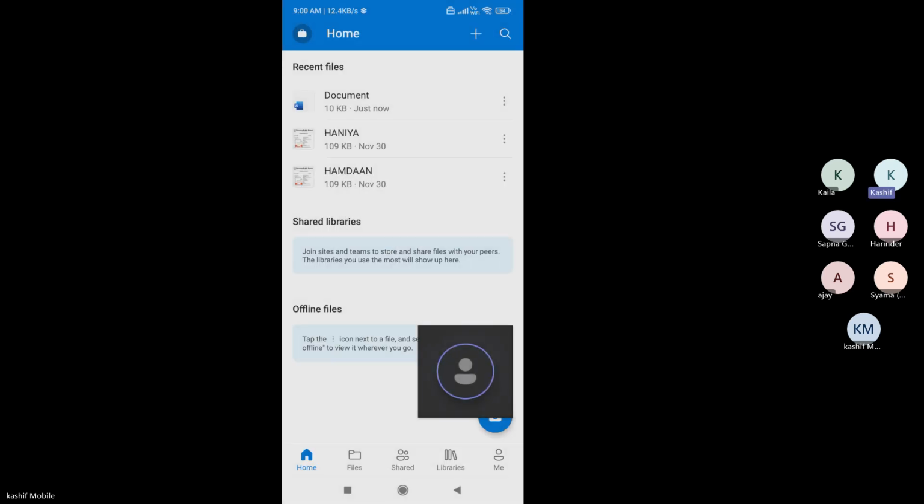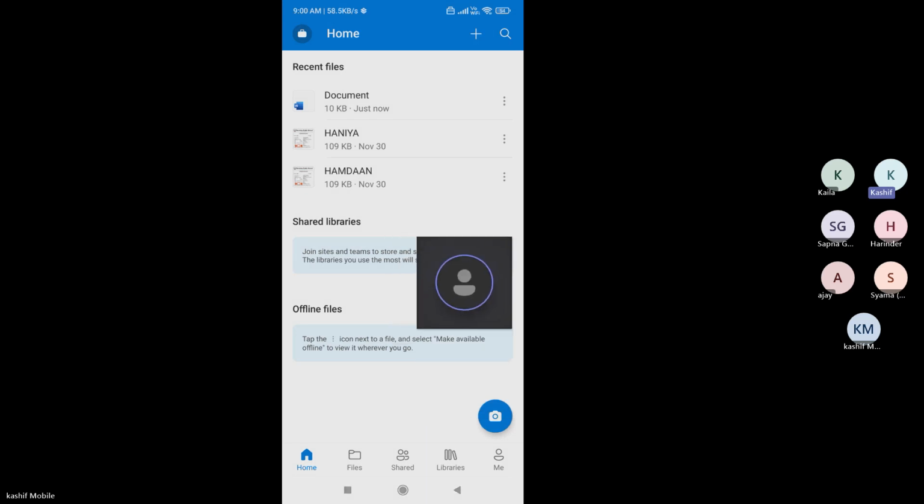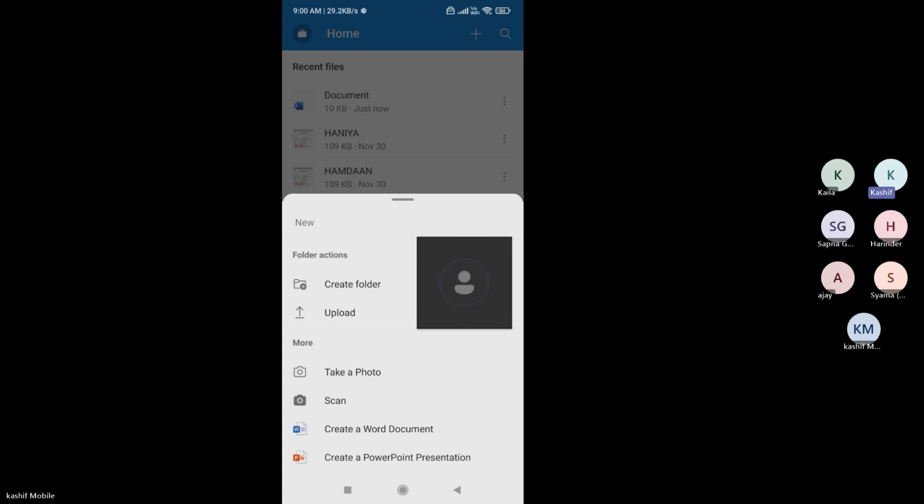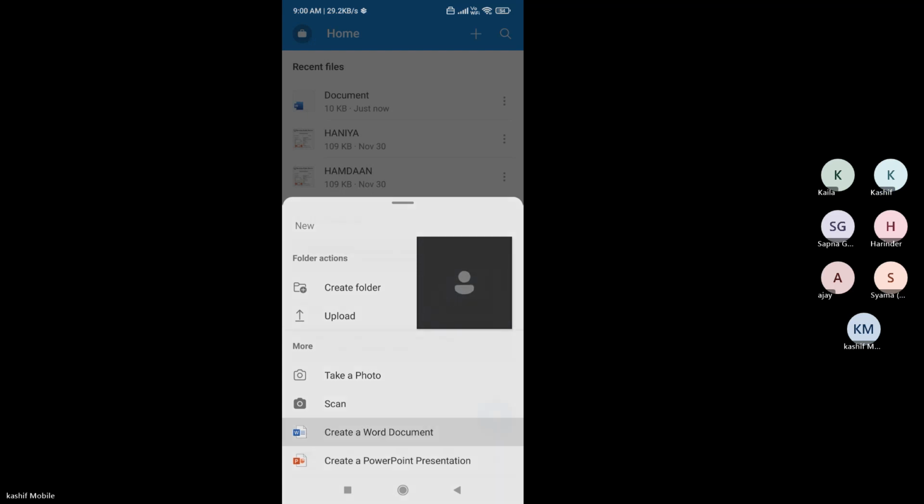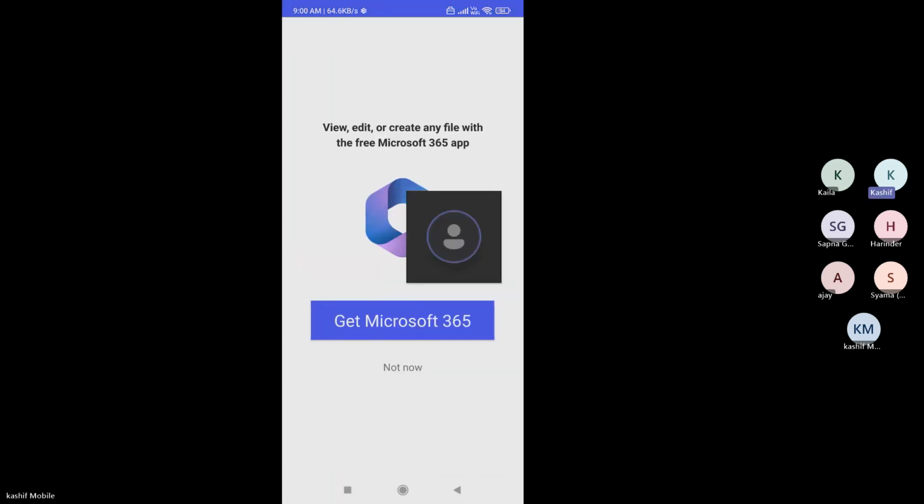Okay, for some reason it is not letting me edit this file. Okay, so I'll have to install.